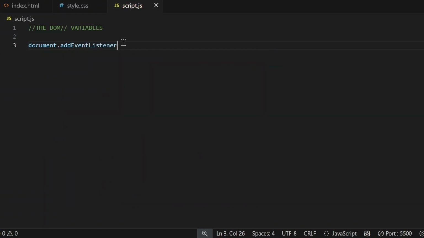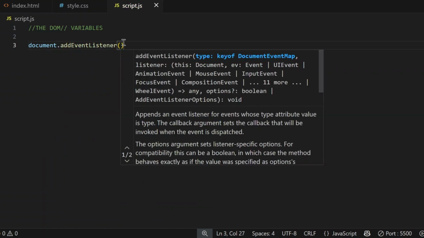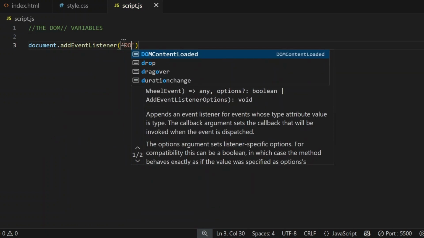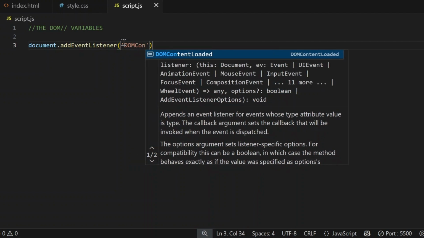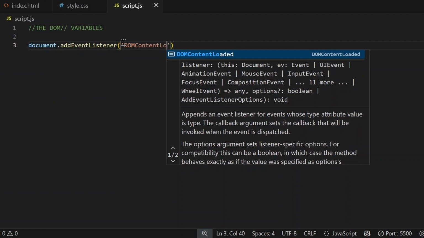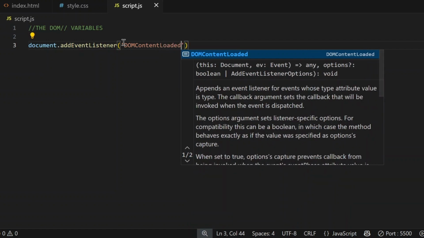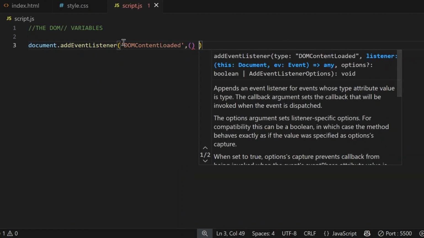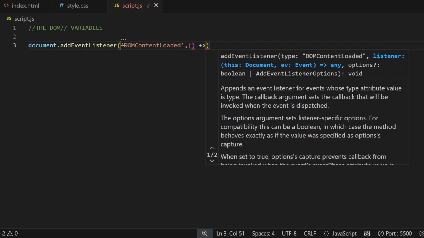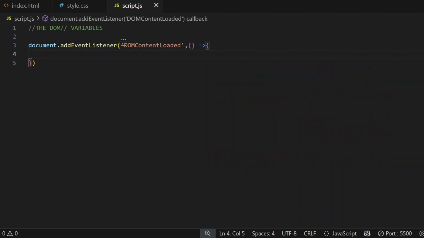Dot add event listener, DOM content loaded, and we'll give it a function later where the code will be executed.